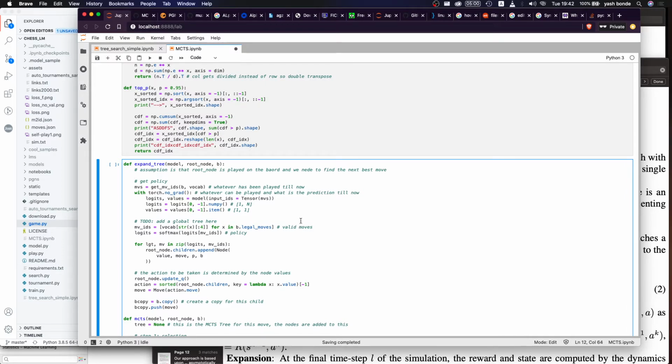So this tells me this particular feature, but this does not tell me what happens if I take all these future moves. I need to know if I take all of these legal moves, what is the value that I get.